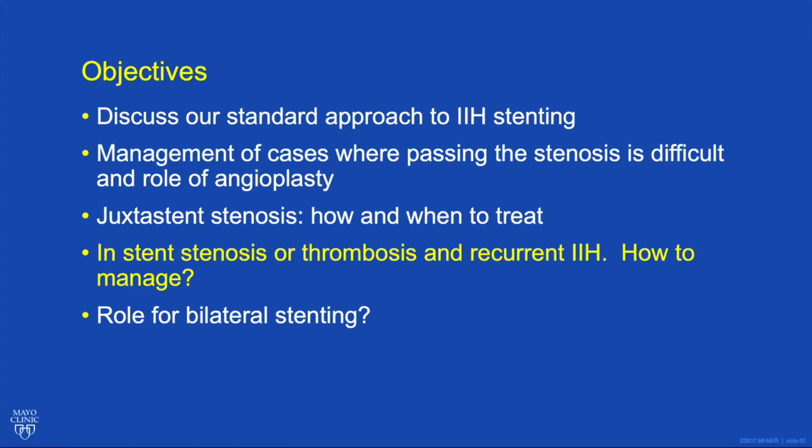And along that line, with the dominant sinus, the pattern you often see is that the superior sagittal empties into this dominant, and then the straight sinus empties into the medial side of the non-dominant, and there may or may not be a connection between the left and the right. The left, where the straight sinus hits the transverse, may be away from the torcular somewhat. And so there is a variable connection in that kind of arrangement between the non-dominant and dominant sinuses, and sometimes they don't connect at all. You want to stent the dominant side because you want to decompress the superior sagittal sinus.